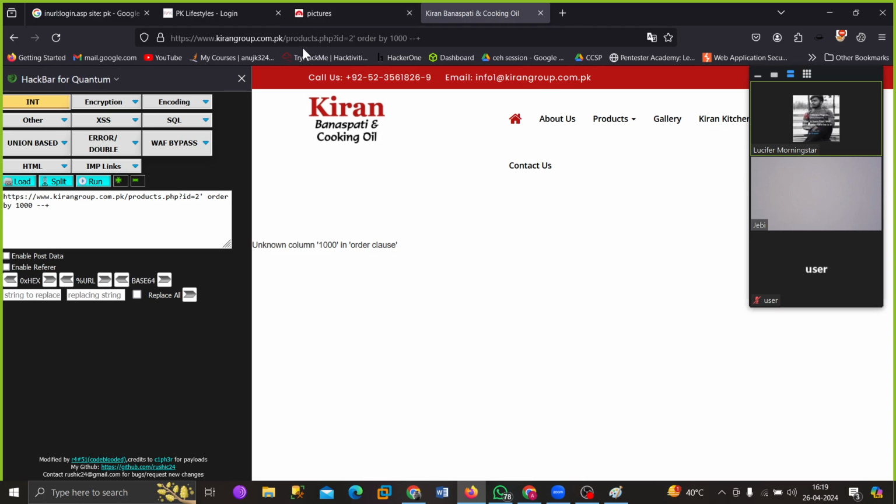So on test PHP, we were balancing without a single quote, right? Over here, the single quote works. You got the difference? This is what I was talking about, that we have to use hit and trial methods in order to get to know how to balance the equation. Now, see, an error is a good thing. Even I was confused why it is not working.